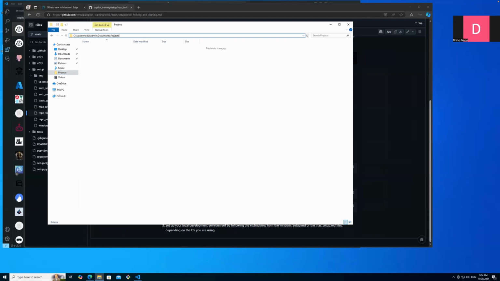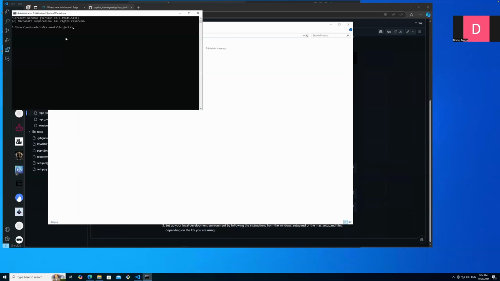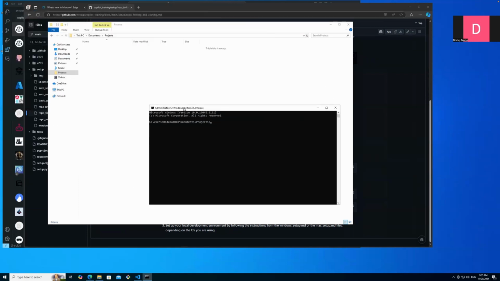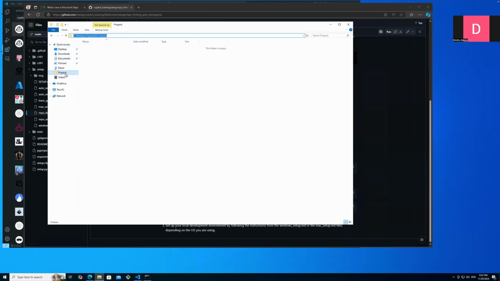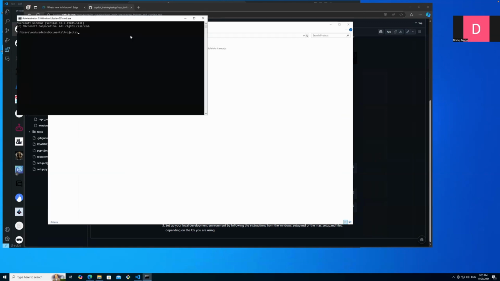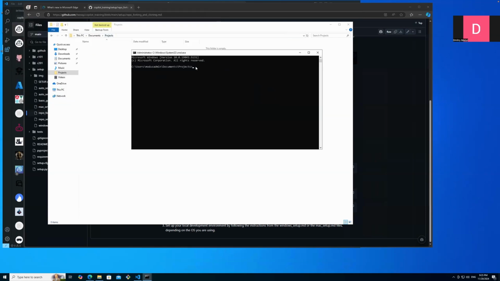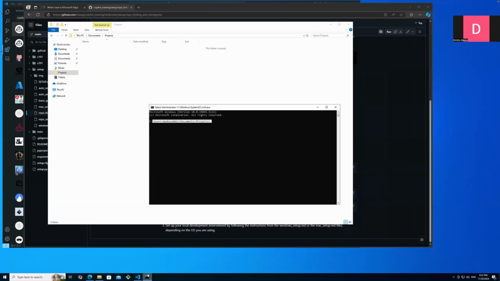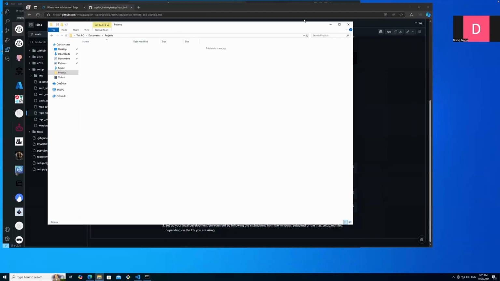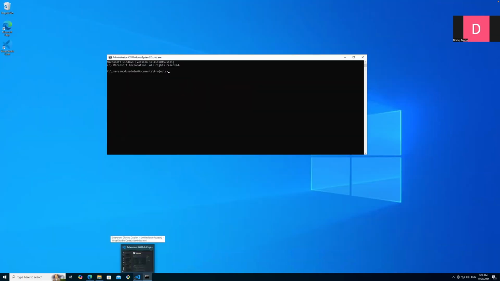If I go into the URL bar and type CMD, I get my command prompt open exactly in that directory. So again, if I type CMD in a directory where I'm going to do my project or clone my project, it pops up a terminal for me. If you cannot do this, just navigate in a terminal into the directory where you're going to clone that project. I think I have two terminals open. Let me close one. Okay, so I'm in my terminal.